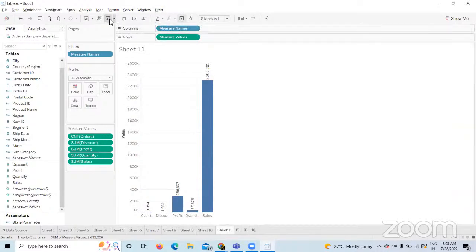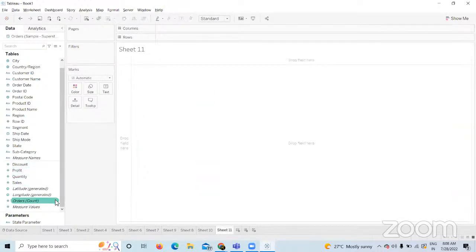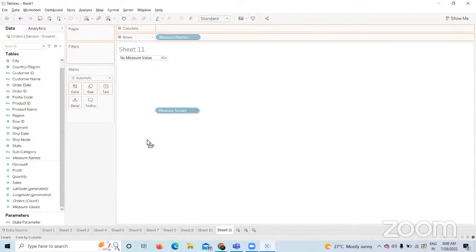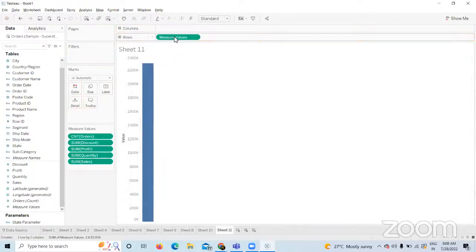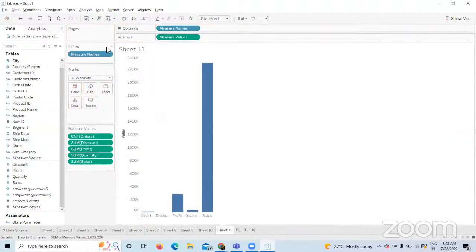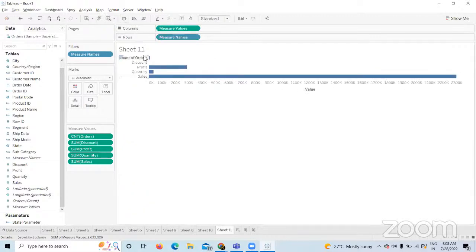Yes or no? Now I'm clearing this sheet, guys. So I said that measure names will hold the headers of the measures. Yes or no? That is my statement. I am bringing measure names. Is it holding anything? Measure names will come into the picture only when you have your measure values in the view. Now I got my measure values. Now I'm bringing my measure names. Now I'm getting headers for each of these. Even if I swap the rows, now you are getting the headers like this.